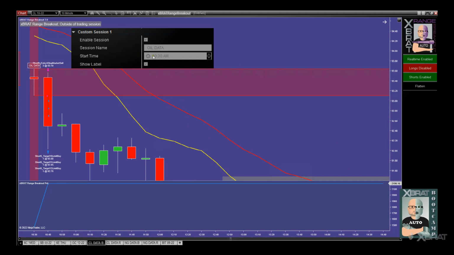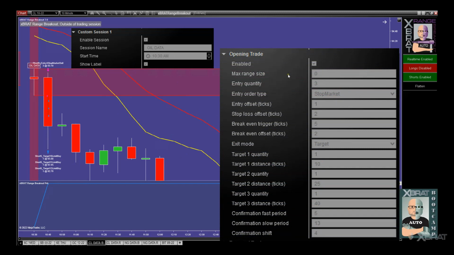I want to start the start time, so when the candle closes at 10:30 a.m. as that data comes out. So when this range is defined, it's that 10 minutes leading up to the data. At that point it's going down, then the data comes out, and that continuation happens, and we get the breakout of that range, and that's what we got set there. So again, this is slightly different. There's no max range on this because it's a data reaction.